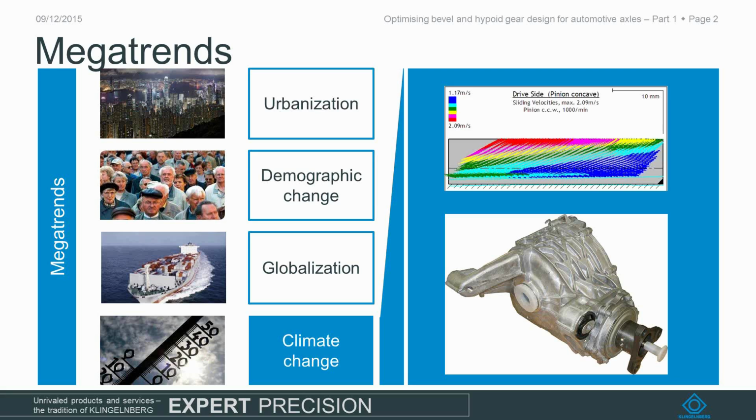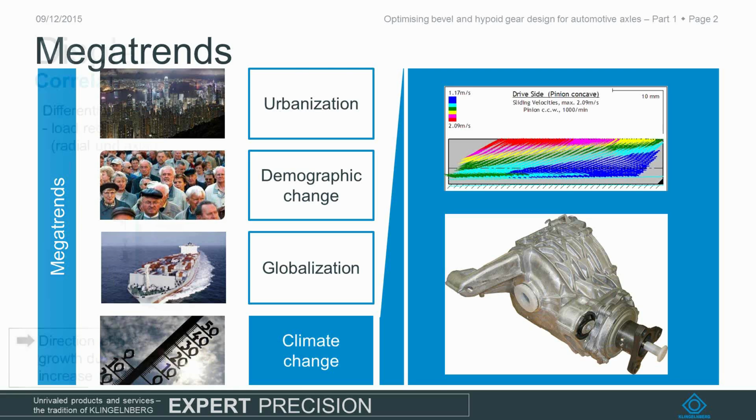The reduced sliding speed has the effect that we also have a reduced contact ratio, which will increase the excitation of the gearbox, and so we have to find a solution where we can live with the higher deflections in the application, and on the other side where we can have an efficient design that avoids any excitation of the environment because the damping of the aluminum housing is lower. So what we need, a requirement for modern gear design, is having the lowest possible excitation considering the deflections of an aluminum housing.